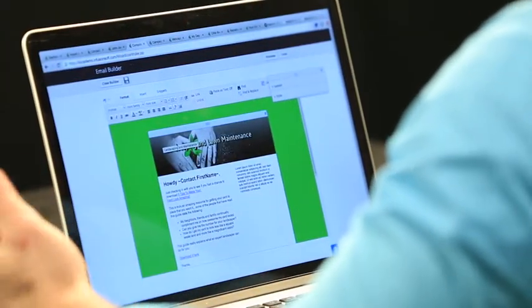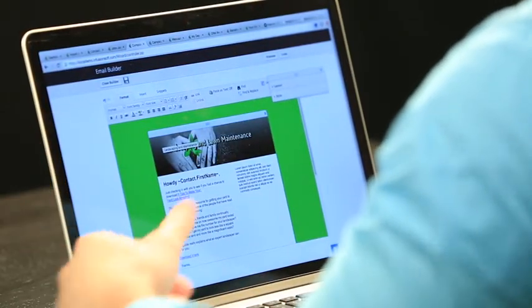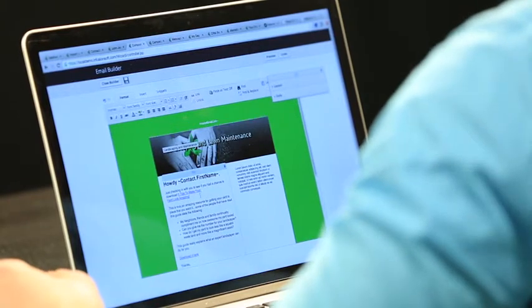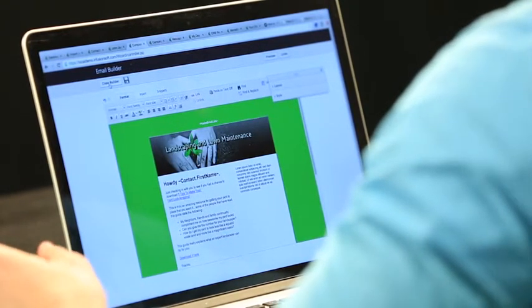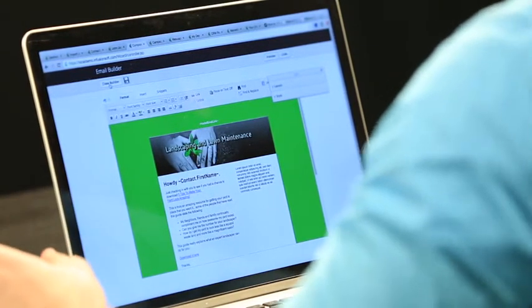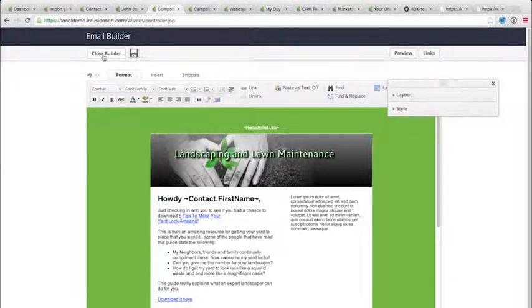And if you want to have it to where it's just plain text, so it looks like it's coming from your iPhone or your Android phone, you can customize it to do that, right? That's the email builder there. One of the main things I do want to focus on is going to be our campaign builder. That's really where we're going to create a lot of the automation behind Infusionsoft.